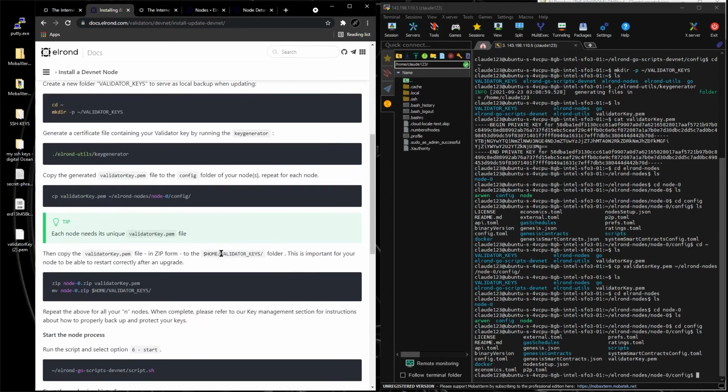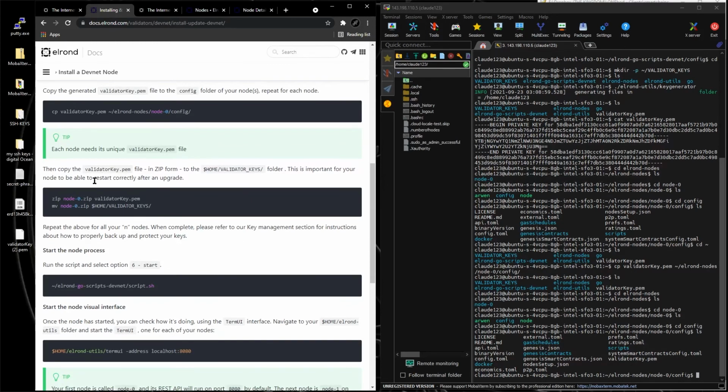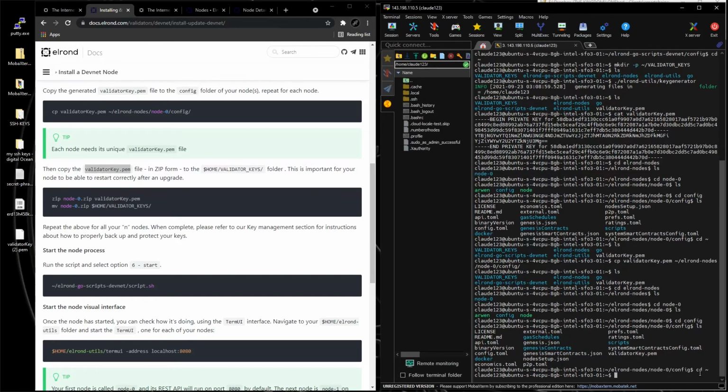Now what's the next step? The next step is to archive this validator key PEM into a zip form. So let's go back home, cd tilde. So I'm going these extra steps to show you what's happening.